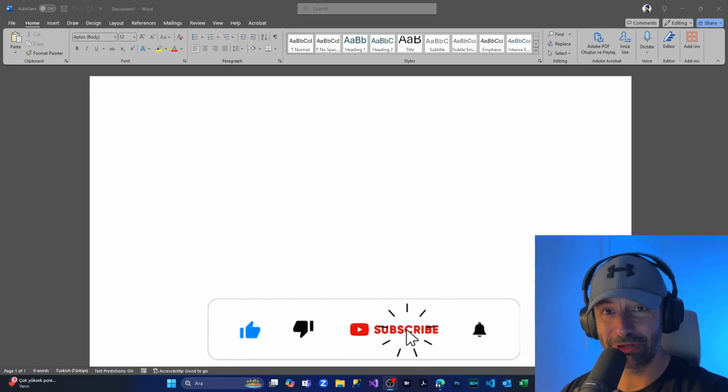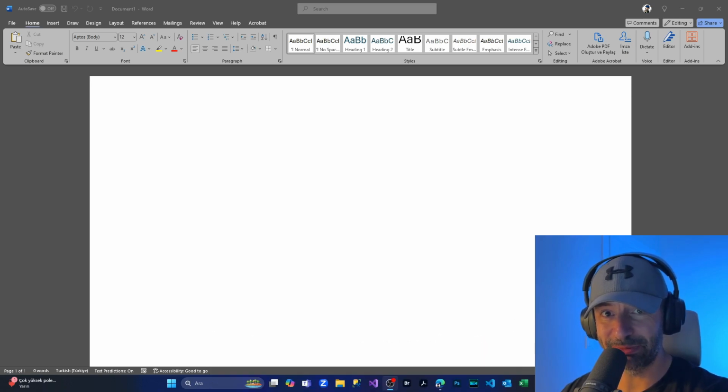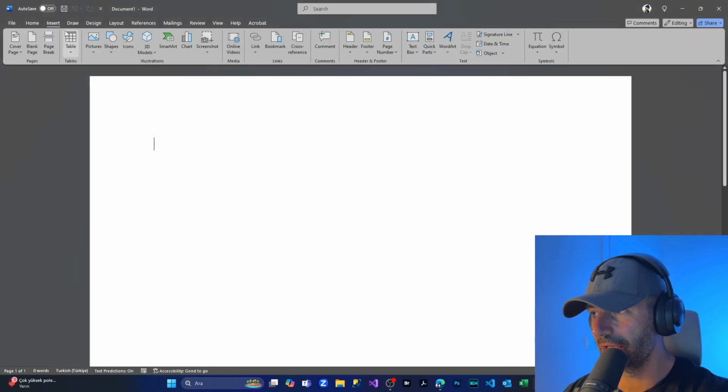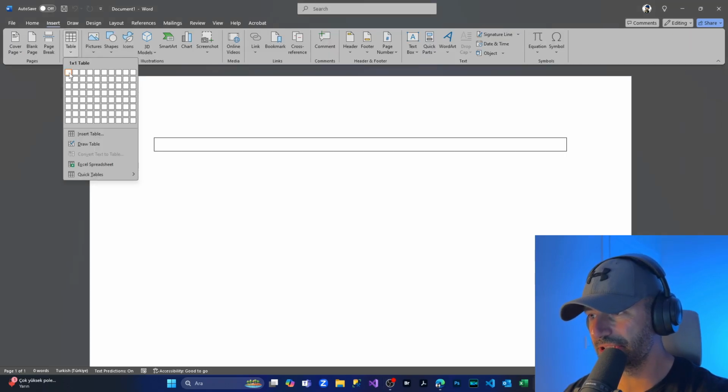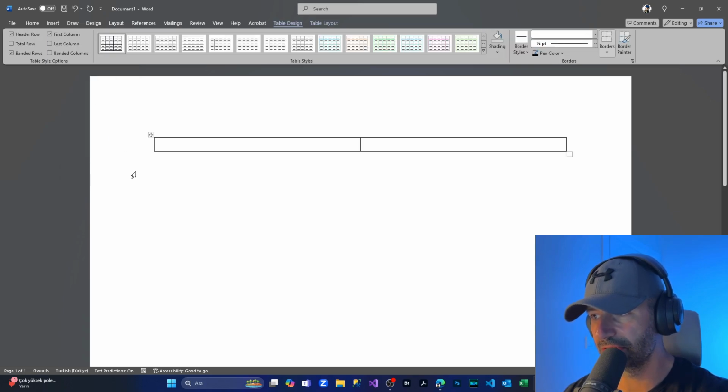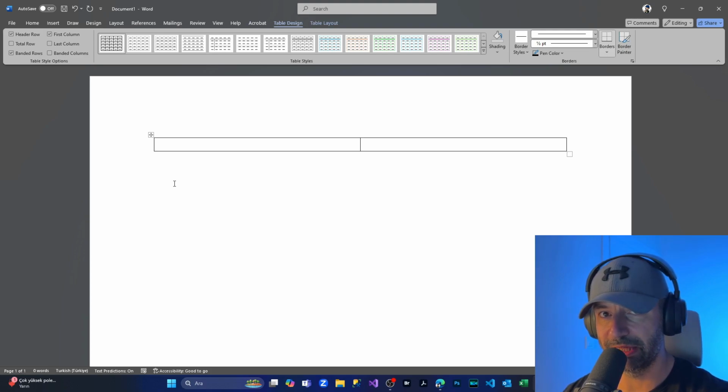In today's episode, I'm going to show you how to create and put two tables side by side in Word. In order to do that, I have opened my Word document as always, and from the upper menu, we're coming to Insert, and here we have the table section. We're clicking this, and we're just putting one row with two different columns. Okay, we've got the skeleton of the tables that they're going to be side by side.